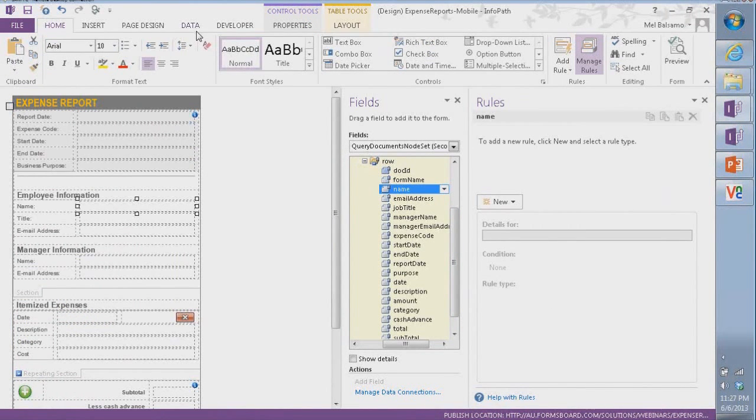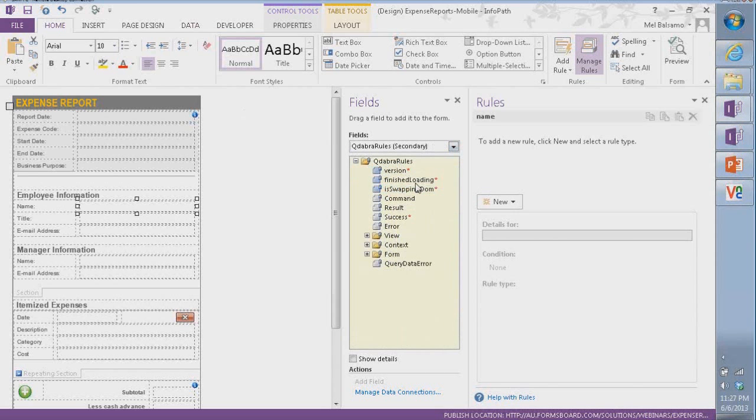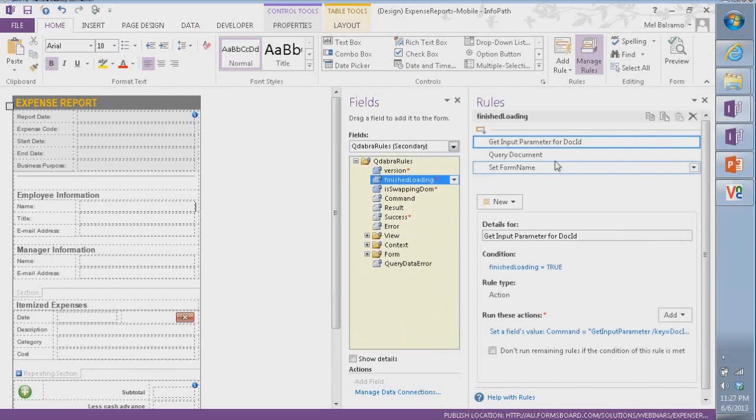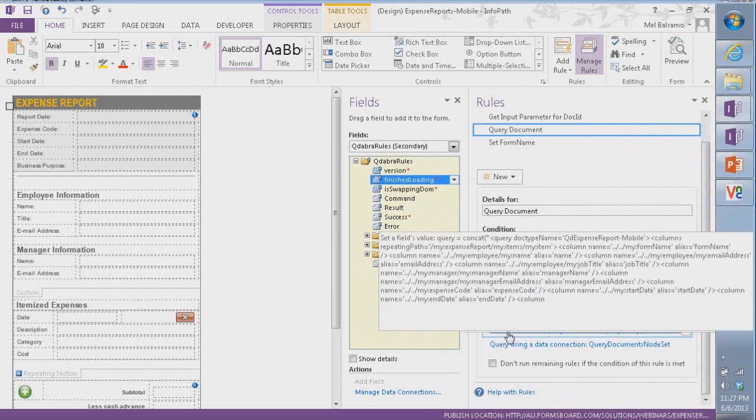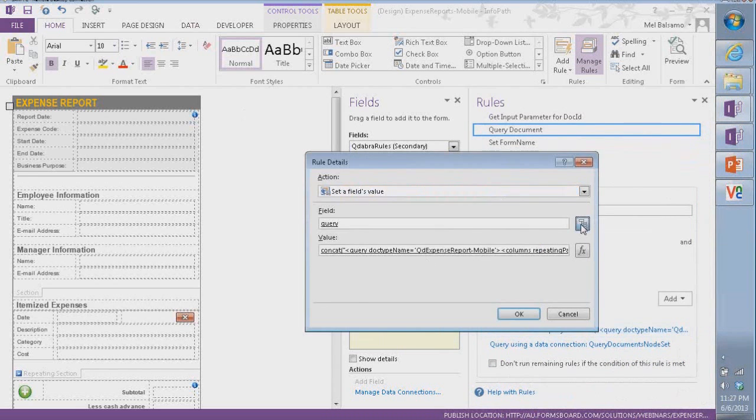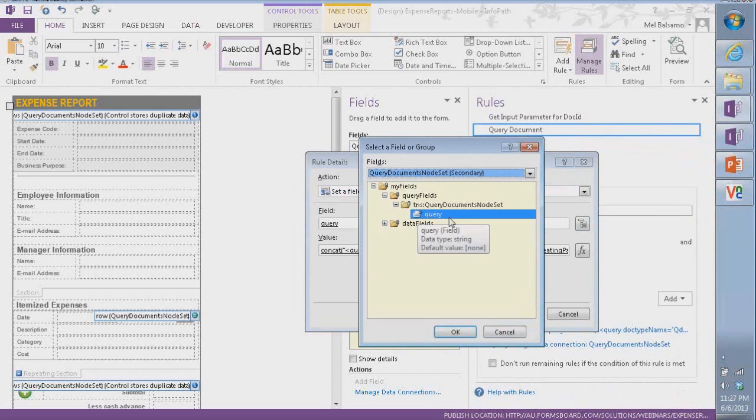Instead of, let's see, I had form rules in here. Before I queried this data connection, I set this query field. So this is actually my filter already. I'm filtering the query before actually querying.